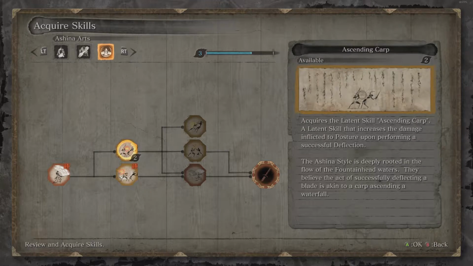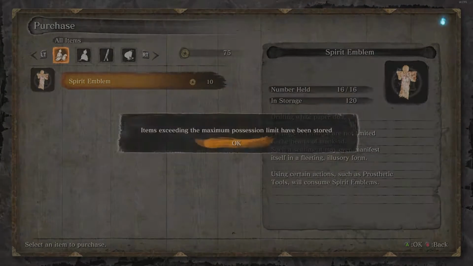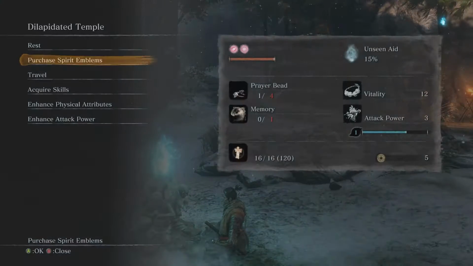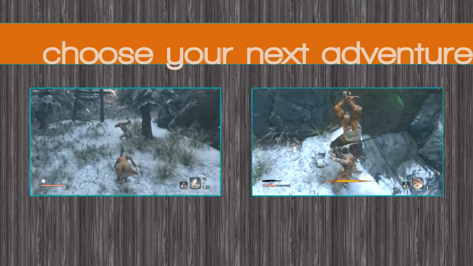Check levels if you've got them. You've probably gained some pretty good experience from that, especially if you've been sensible and pushed levels up before going into new and dangerous things. Buy some spirit emblems if you've got any cash left over, because they're cheap at the moment.